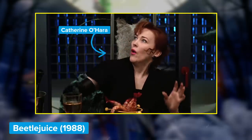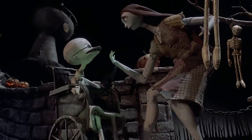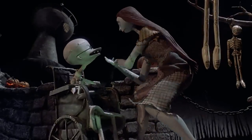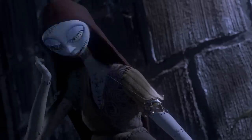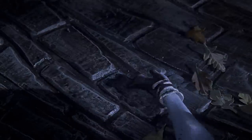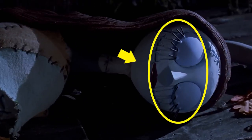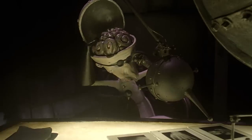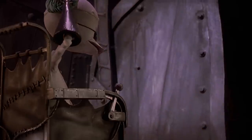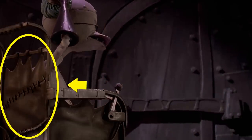Did you know that Catherine O'Hara, who plays Lydia's mom in Beetlejuice, is the voice of Sally — Dr. Finkelstein's creation who has a soft spot for the tall and bony Jack? Sally, in the tradition of the Frankenstein monster, is sewn and patched together from scraps. Take a look at her eyelashes — they're not eyelashes at all, but bandage sutures sewn into her eyelids. If that wasn't creepy enough, did you notice Dr. Finkelstein's wheelchair? The canvas part of the chair also seems to be stapled, stretched, and stitched, just like Sally. We dare not ask what material he used.